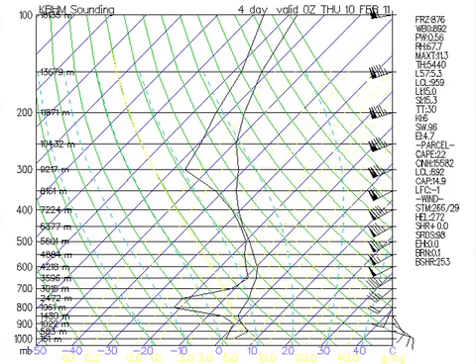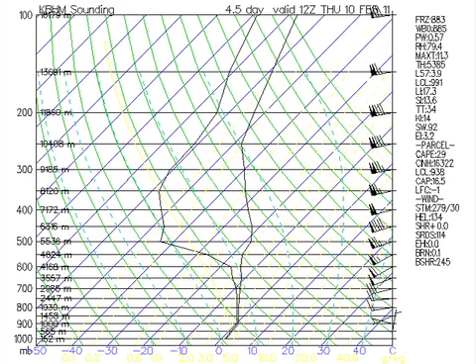Let's take a look at the sounding for 6 p.m. on Wednesday. You can see it looks like we'll probably have a little bit of opportunity for some rain to start with, but that changes over pretty quickly, and we're right on the cusp of a primarily snow sounding. The temperature is just above zero, but remember, we're four and a half days out here, so I'm not too sure that's completely right at the moment. We'll certainly be watching that — I think it's going to be primarily snow.